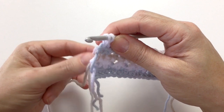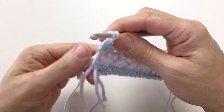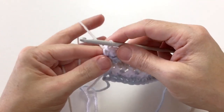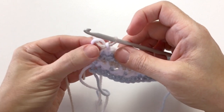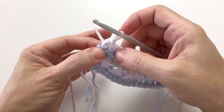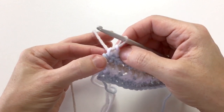So here we're going to switch to our beige and we pick it up from the front. You can pick up from the back as long as you're consistent — always pick up from the same direction and you're going to end up with a really nice edging. Pick up our beige and finish off our single crochet. Sometimes if you didn't tug on that white you end up with a really loopy loop, so you have to give it a nice little adjustment so it fits with the rest of the stitches, because that'll be the last opportunity you have to make that loop a nice even edge.